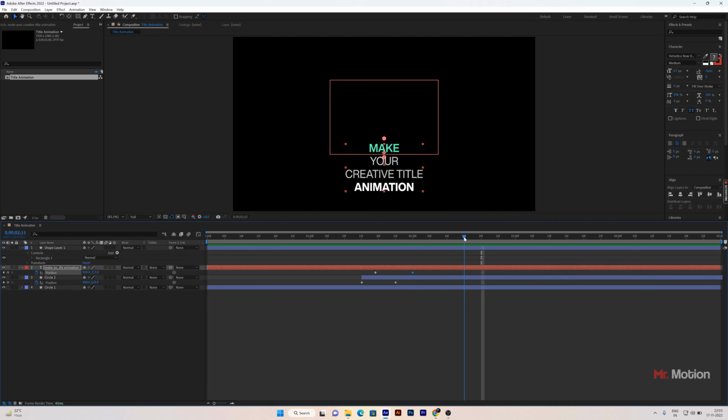Now go 15 frames ahead and copy this keyframe and paste it here. Again, go 10 frames ahead and set the position like this. Make sure every sentence is in between these two small circles.